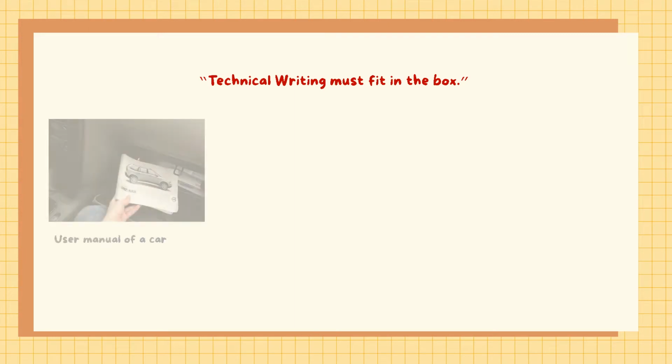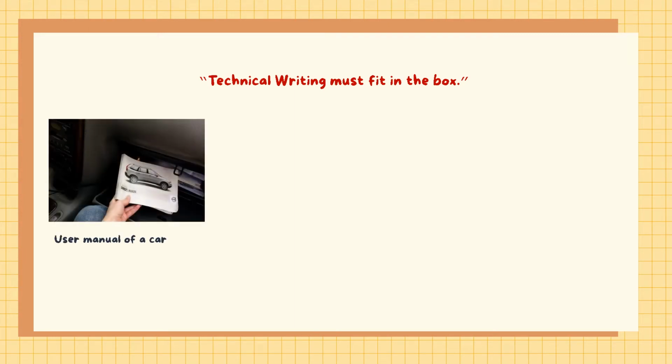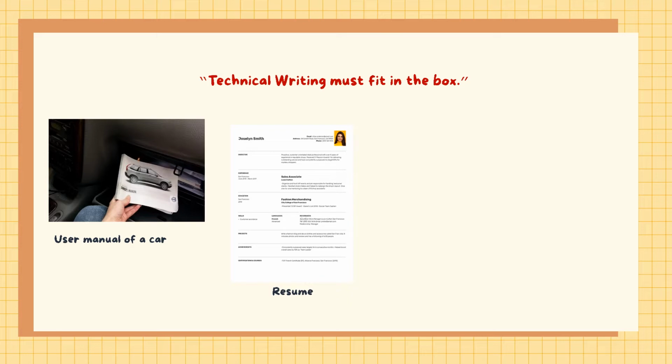Where is the user manual for your car? It's inside that glove compartment, right? In other words, that piece of very complex technical writing had to be written concisely enough to fit inside a specific size box. And the content took a backseat, so to speak, to the user manual's predetermined location within the car. Here's another example. What is the perfect length of a resume?